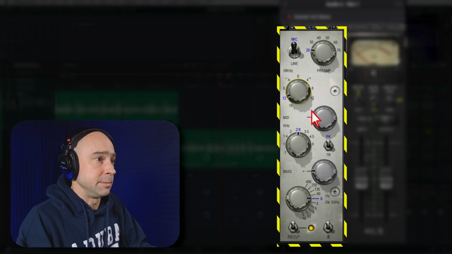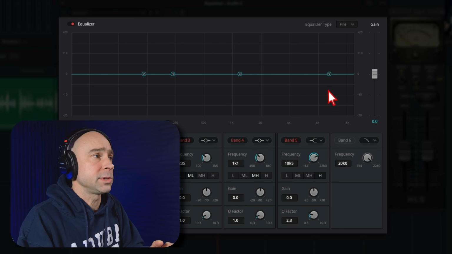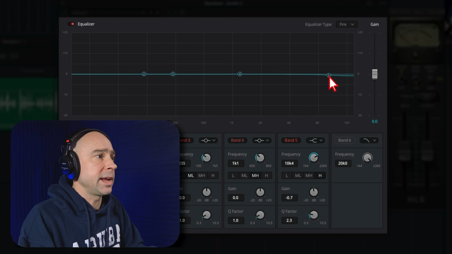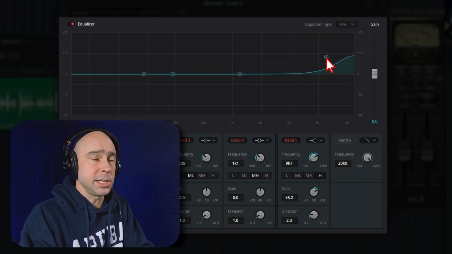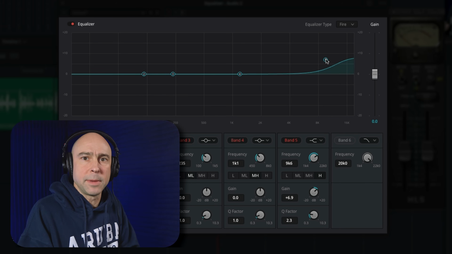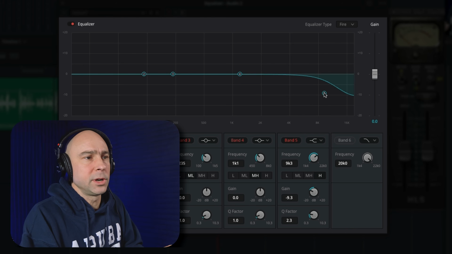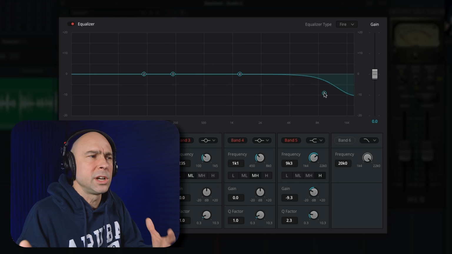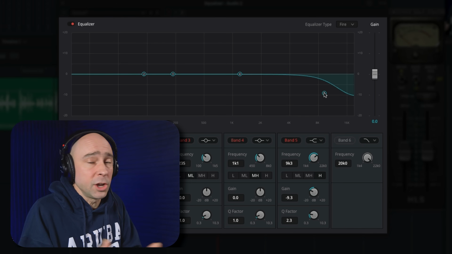So just so it's really clear on what this is doing, if we look at our EQ in DaVinci Resolve here, we're at about 10K right here in our frequency on point number 5. If I drag it down, that's reducing the dB level. If I drag it up, that's increasing the dB level. Now, when you increase it, you might add in a little bit of clarity and a little bit more presence to the voice, right? It might make it a little bit crisper. And if we drop it down, maybe it's going to help get rid of any higher hiss kind of noise or higher pitched things that we don't want to hear, but it may also muffle the audio a little bit.